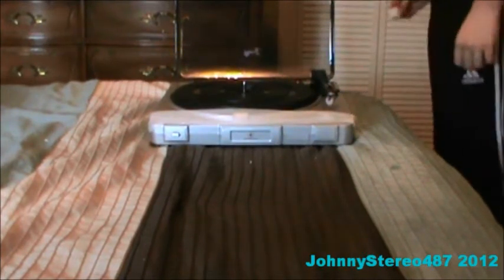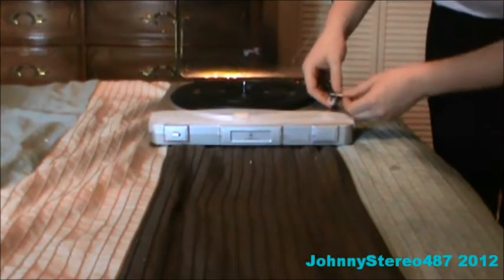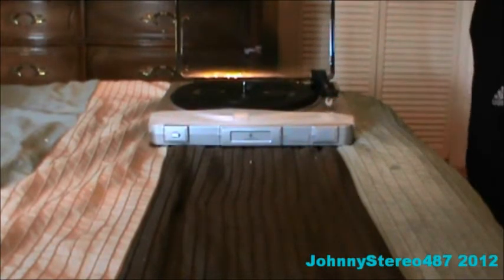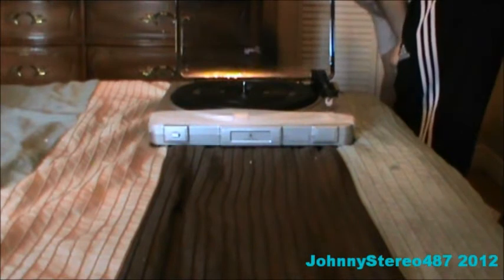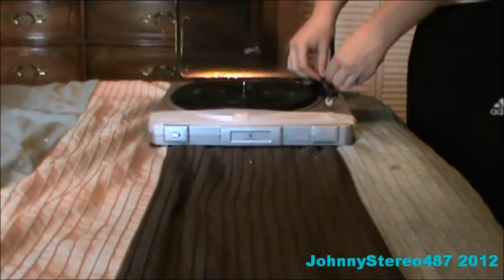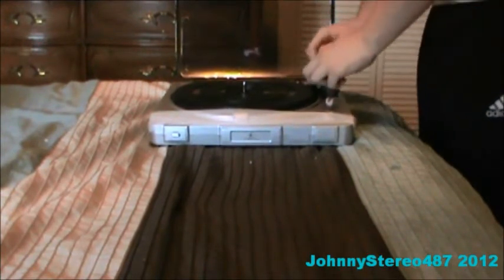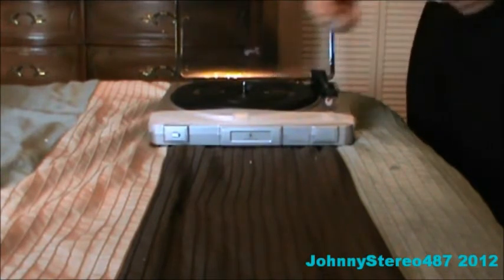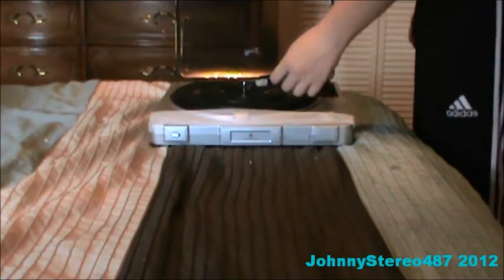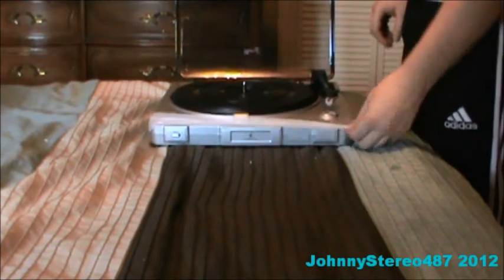The first tilt is right here. That's the tilt. So let's just take that little thing off. There we go. It's the first tilt. So open it up, just like the original one.